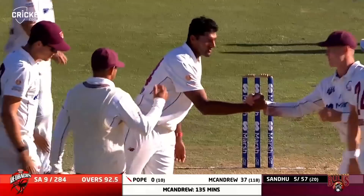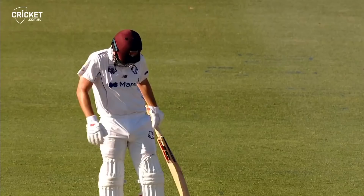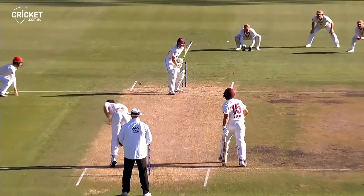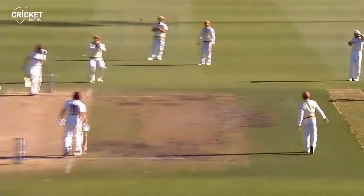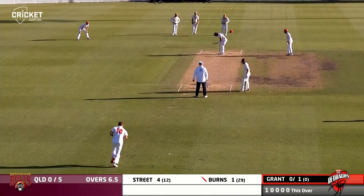So we're here at Adelaide Oval, and Queensland need 83 to win this game. There are seven overs left in the day, and the Redbacks have fought pretty hard — 284, still not good enough. First ball, and it's bowled there by Liam Scott, taking the new ball. Right in the slot and he'll get a run — Burns, nicely played, wide of mid-off, for a single. So the score's none for one. Last ball of the day — none for five. Burns just blunts that one up to mid-on. So that will do us here at Rolton Oval, the seven overs completed — stumps at 6:32.